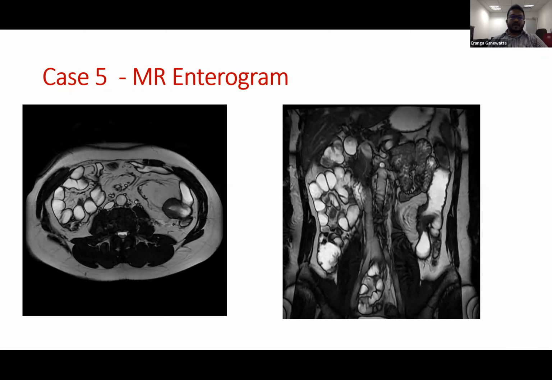And if you're thinking of lymphoma, in lymphoma, unlike inflammation, there generally won't be periluminal inflammatory changes, unless you have a perforation or something going on with abscess formation. And in TB, usually you see it in the terminal ileum with a lot of lymph nodes around it. So the clinical suspicion can vary, but if it's purely terminal ileum involvement, you might not be able to differentiate between TB and an inflammatory process. But there would be associated lymph node enlargement, which is usually necrotic in TB, and that will narrow down your diagnosis towards TB rather than inflammatory bowel disease.